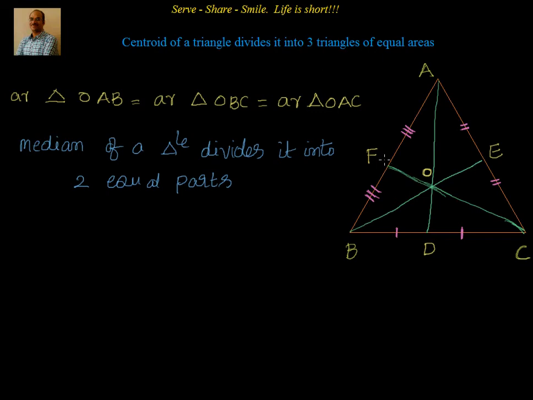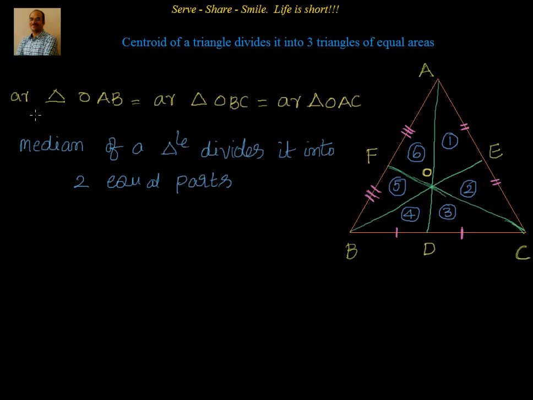To move forward, I will name the small triangles with numbers so that it is easy. Let us say 1, 2, 3, 4, 5, and 6. So: 1 is triangle AOE, 2 is triangle AOC, 3 is triangle COD, 4 is triangle BOD, 5 is triangle BOF, and 6 is triangle AOF. Now we want to prove area of triangle OAB equals area of triangle OBC equals area of triangle OAC, using the concept that a median divides a triangle into two equal parts.